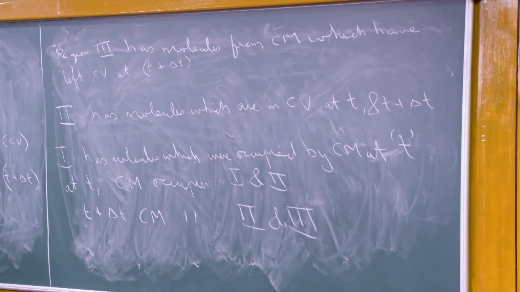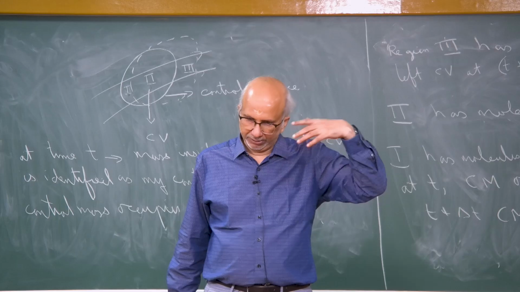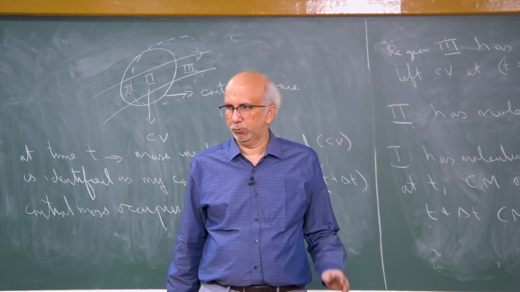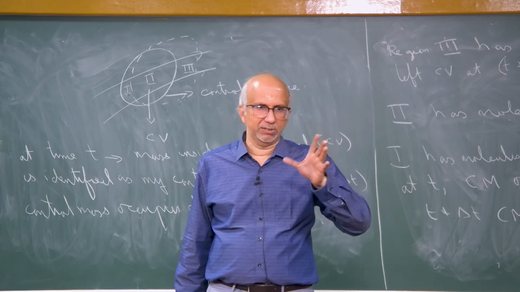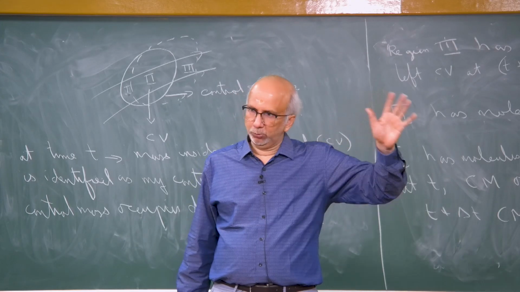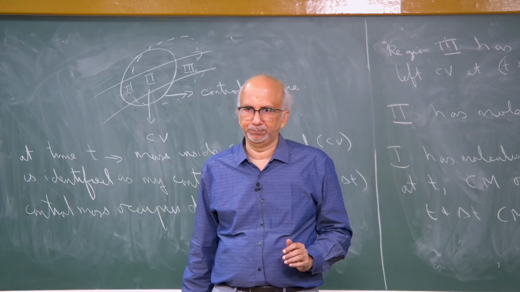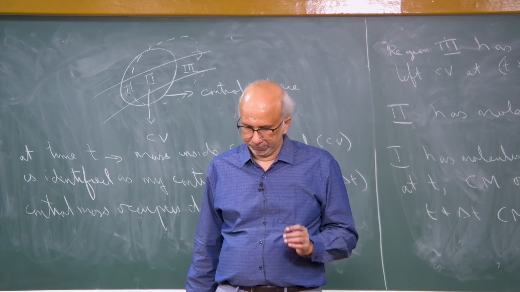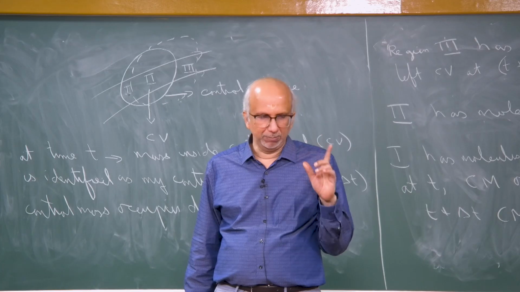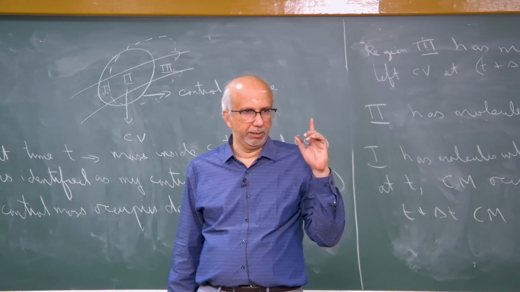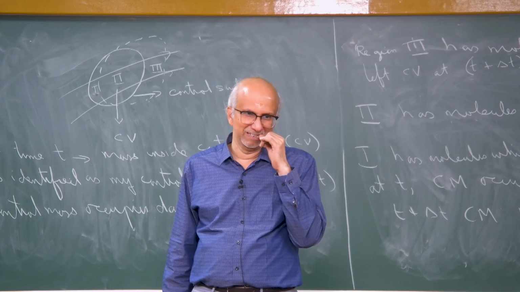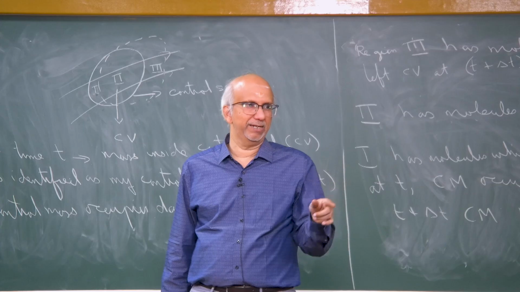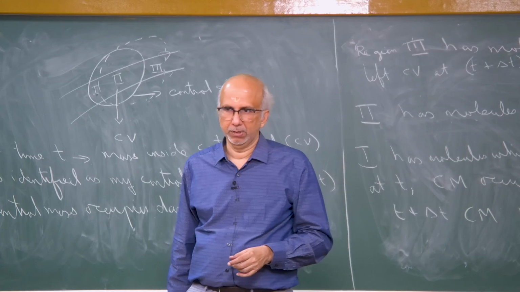Later time instance the control mass is occupying a different region. So, because it is moving, the region of space it is occupying is different. So, 1, 2 and 3 are spatial regions. But the molecules are the same in 1 and 2 at T and 2 and 3 at T plus delta T. The molecules at time T in regions 1 and 2 are the same as the molecules at time T plus delta T in regions 2 and 3.